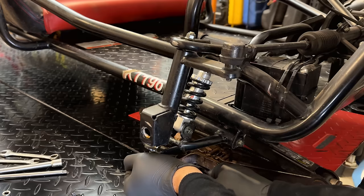I also had to make this cable right here, which basically splits it into two. And this is gonna go to the ignition coil. So what that's gonna allow is for the low oil system to be able to shut the engine down. And then the other lead is going to come up to the front of the machine. So when you turn the switch off, it'll ground out the coil through this extra connection. So this stuff is pretty much ready to go.